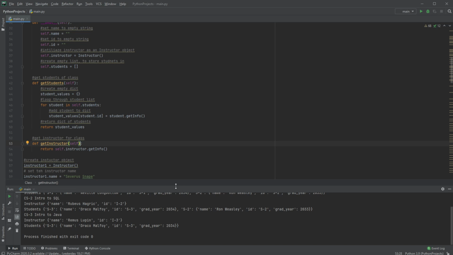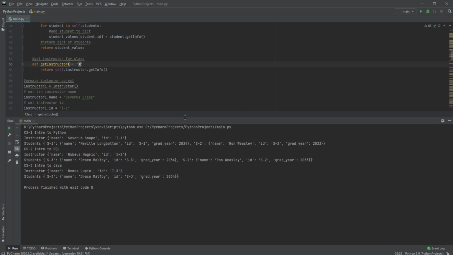And we have output. So CS-1, intro to Python. Our instructor is Severus Snape, and his ID is I1. Students on the course, so S1 is Neville Longbottom, grad year 2034.